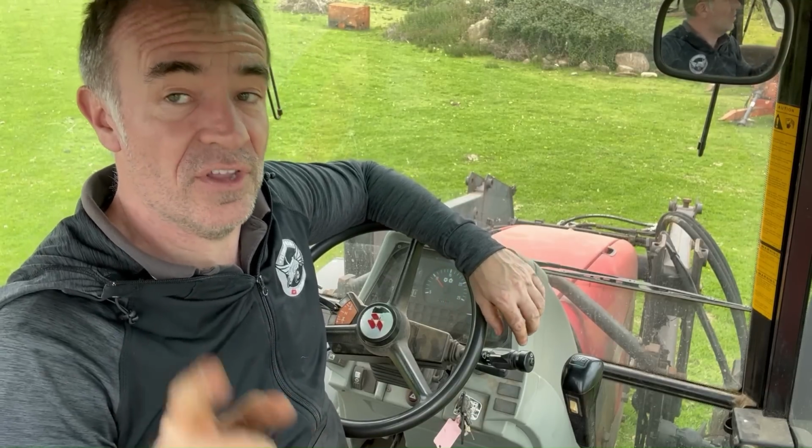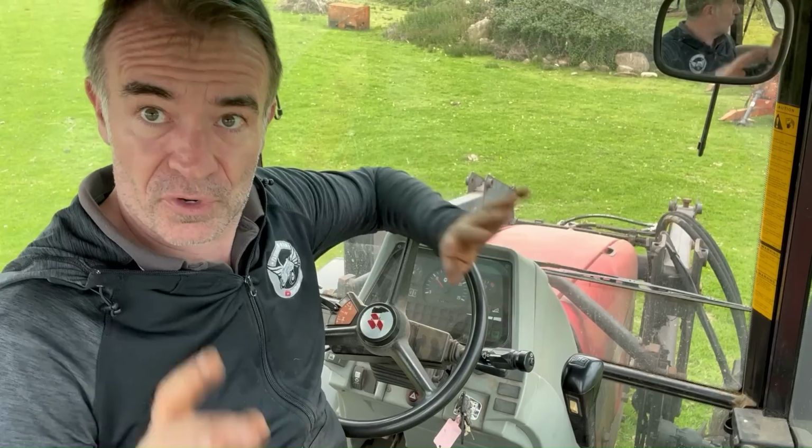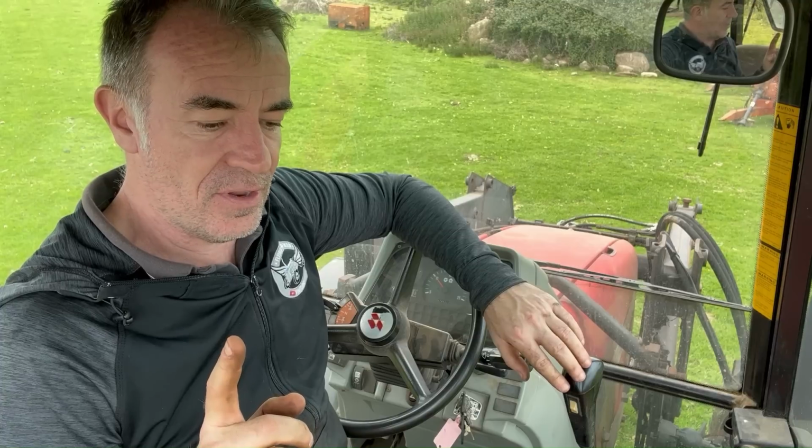Right, I'm going to show you a little safety feature that is on the 5711, which I think is a brilliant thing, which is not on any of the tractors here. Now, probably other modern tractors will have it, but we're not comparing against those. We're comparing against the ones on the farm. And this happened to me twice now, and thankfully there were no issues or injuries, but it's really easy to see how something so simple can turn into a disaster, and I'll explain what.